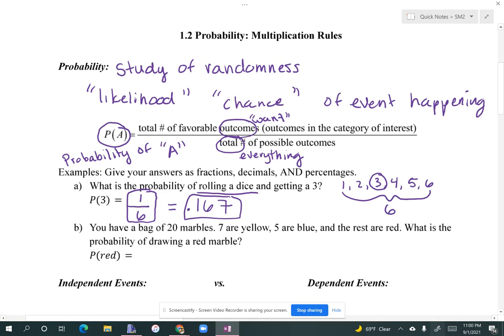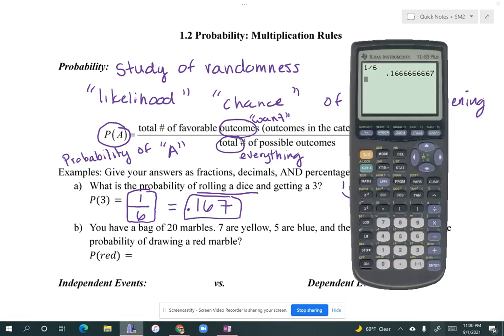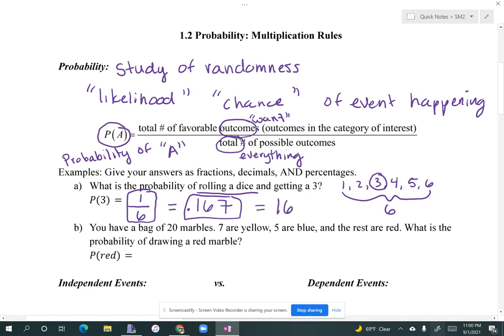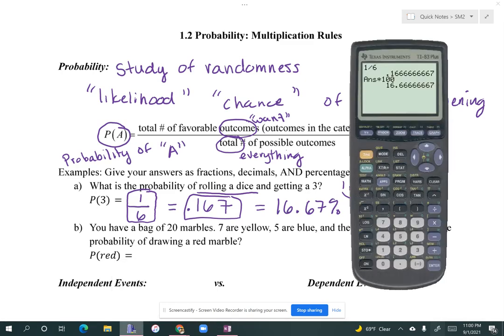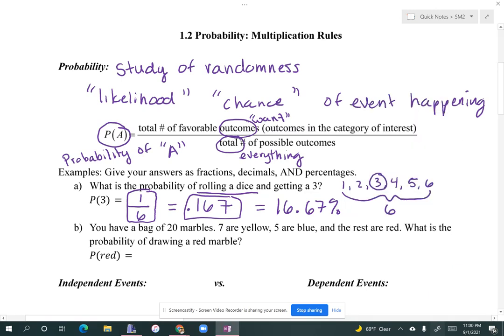And then the way we find percents is we're going to take that decimal. We're not going to clear it. We're not going to round it. But we're going to multiply that answer, what we got, by 100. And that gives us 16.66666%. And I believe on your homework it asked you to go to the hundredths place for the percent. And so that would be 2 decimal places. So we're going to say that this equals 16.67%, because if we go the hundredths place, we get 6.66, and then that second 6 makes us round up.